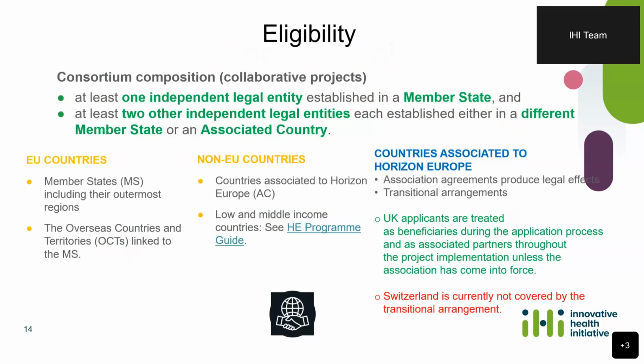And then Switzerland underneath is slightly further out. So the approach we have at the moment is that Switzerland is not covered by the transitional arrangement. There is no association agreement in place. Therefore, anyone who's coming from Switzerland is of course eligible to participate, and they may participate, but they should be applying to the Swiss government themselves to receive funding. Just to go back to my point on the UK applicants, by way of comparison, at the moment there's also an agreement in place whereby the UK applicants can apply to the UK government to receive funding, subject to certain conditions and a certain set of rules. But I would refer the potential UK applicants to the UK RI for that point.